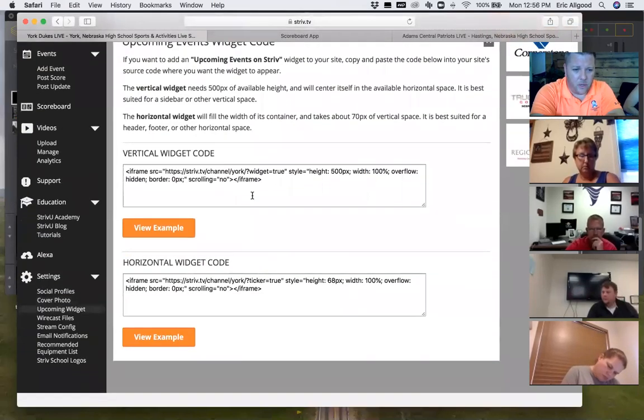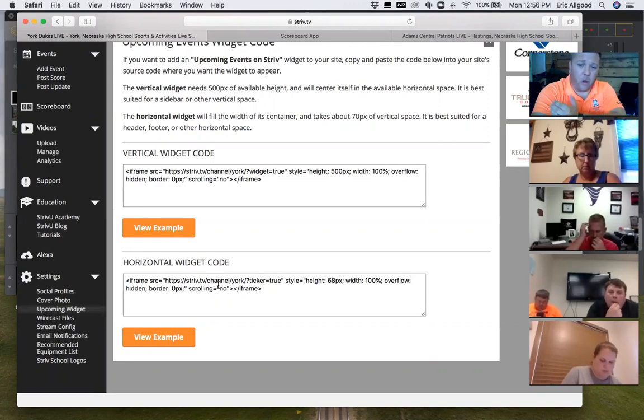Upcoming game widget. If you want to have a cool looking Striv branded schedule widget on your school website, we have a vertical one and a horizontal one. And it's just the scheduled events for your school. So it doesn't pull them all up, it just pulls up your school.